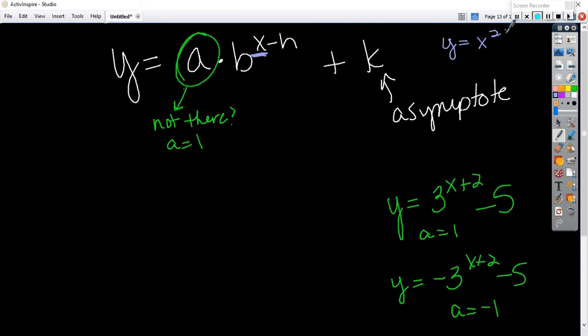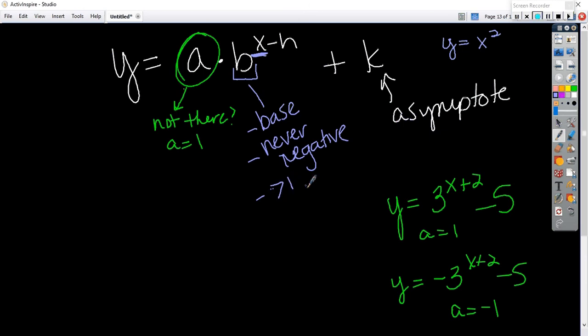So is the variable, which we're going to plug in numbers today? Correct, we will. All right, B we said is the base. It's never negative. And here's where we'll be able to tell if it's growth or decay. If B is bigger than 1, then it's growth. And if B is less than 1, it's decay. Now, I'm not talking about negative, though, because B can't be negative. If there's a negative there, that's going with A, not B. 0.9 would be decay. 9 would be growth. Correct.